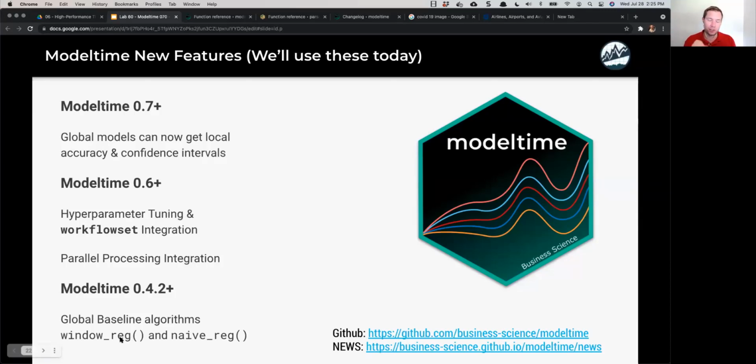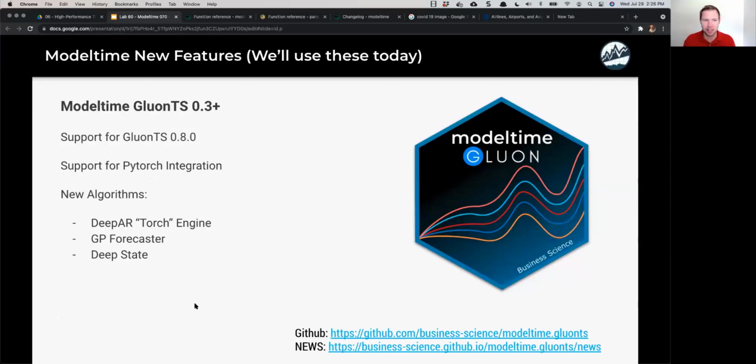One other point: in the M5 competition, I believe it was the 7-day median. They take the last 7 days, take the median, and forecast that forward. That was one of the highest weighted solutions for a long time. So it's actually pretty powerful, and we'll see that today. It actually does a decent job.